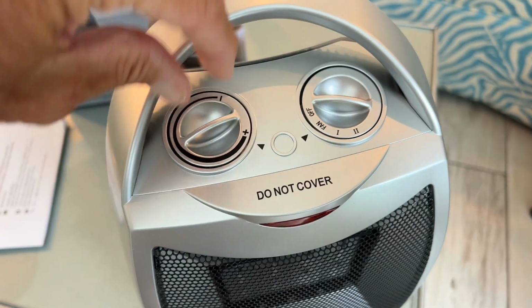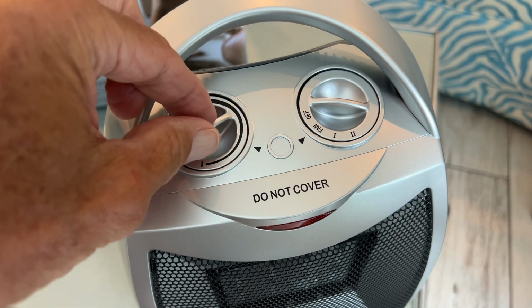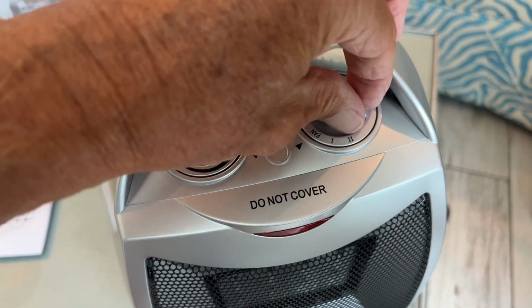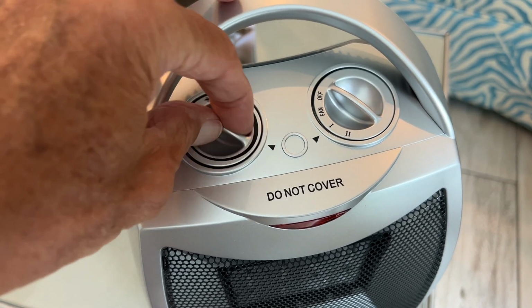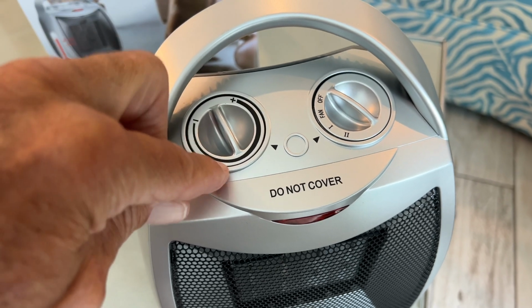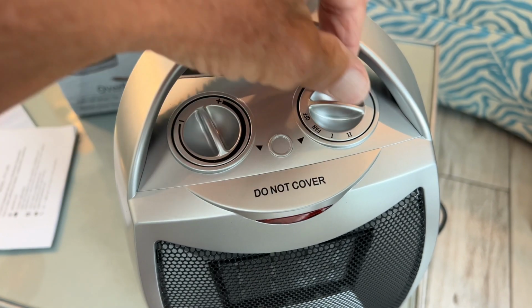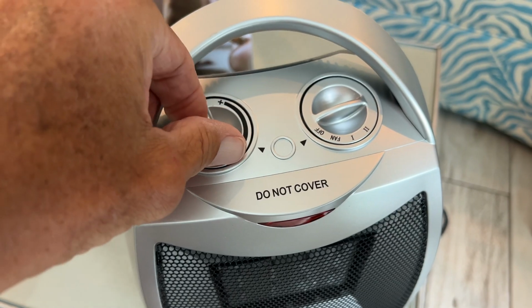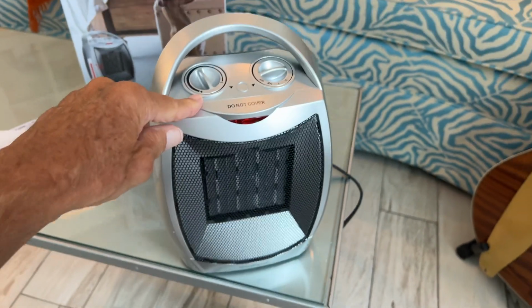And there's the fan. And then if we turn it this way, watch. See how it turns off? Turn it this way, turns on. It's the same thing here, right? Fan turns off, turns on. So remember, that does that. And then to turn it off, we just come to the off position. And I would recommend turning this all the way to the off position. And that's basically how it works.